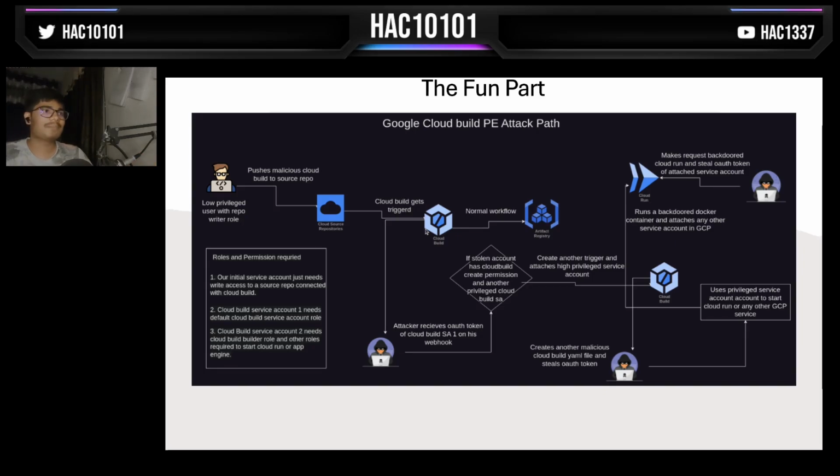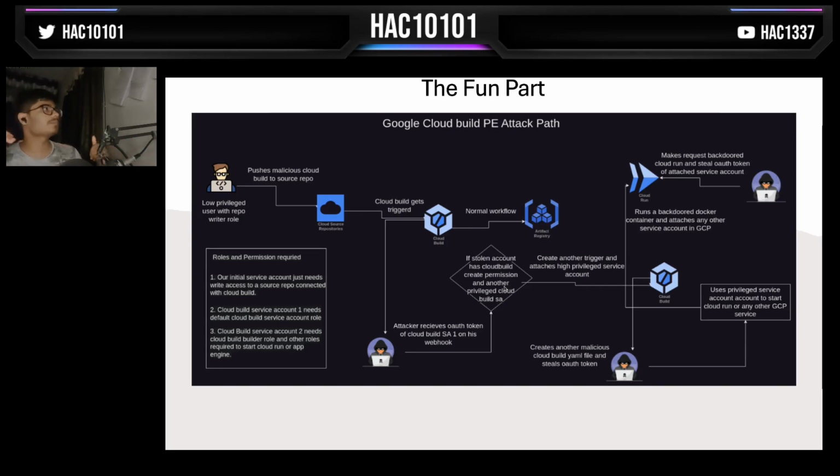Now we will abuse that specific permission, and create another cloud build trigger, and attach a more privileged service account to it.